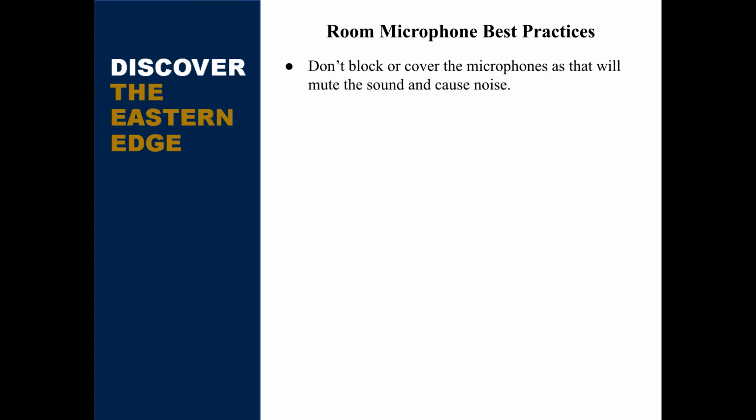Some room microphone best practices, just because it is such a sensitive microphone. We recommend that you don't block or cover the microphones, as that will mute the sound or cause extra noise. Try to get everyone in your class to speak slowly and clearly, as some of the Zoom participants may not be able to pick up some of their questions. In fact, you may have to paraphrase once in a while.